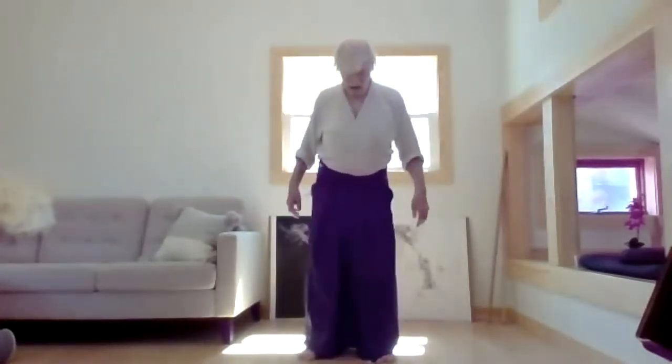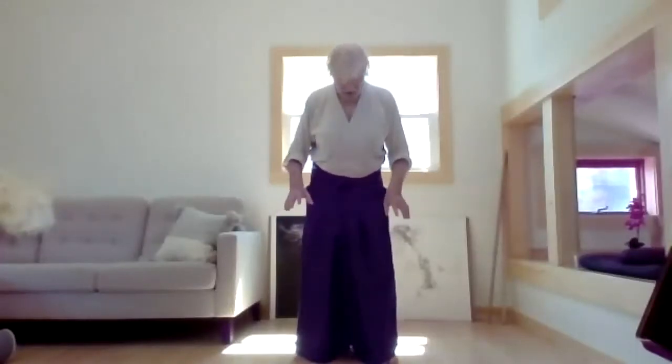So we'll start with breathing exercise. And then, like I say, really ground yourself and let the soles of your feet feel the ground. And as you raise your arms, try not to use the musculature of the shoulders. Just let them raise with the breath coming in. Breath goes down here, the hara, and fills the body, then comes up into the chest.